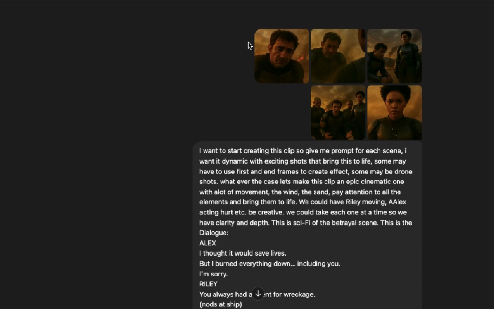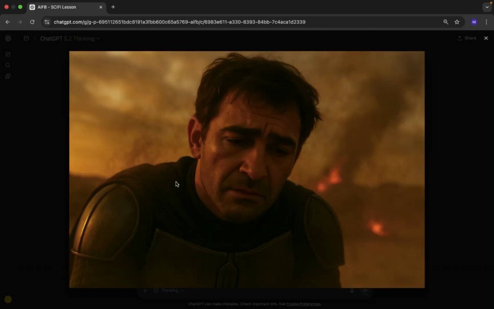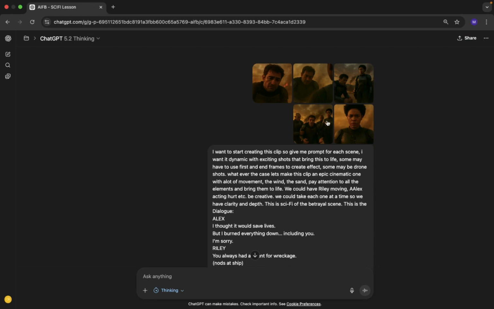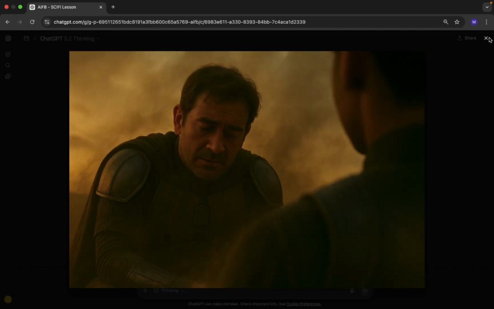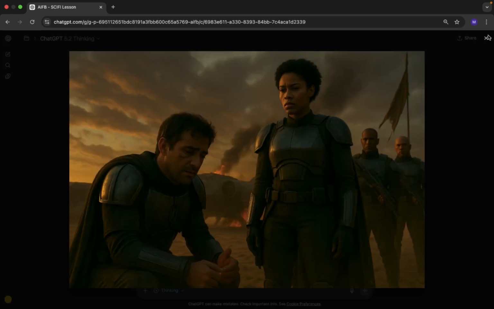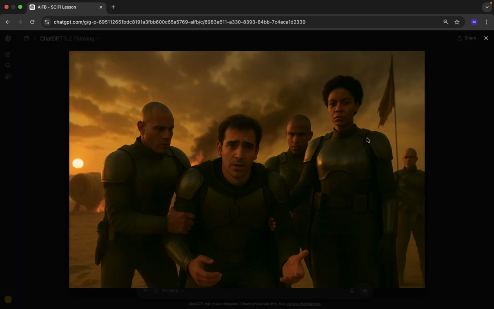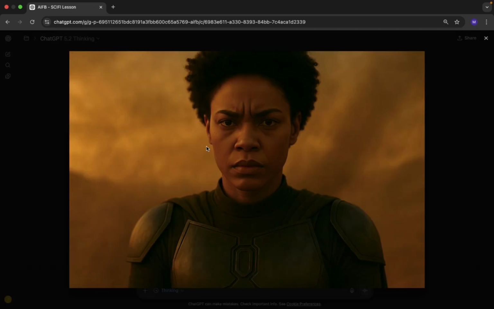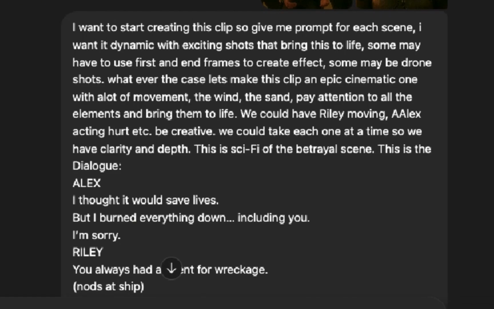The first thing I'll do is upload all the stills into ChatGPT or an AI tool. So I have the 5 stills here, all uploaded into ChatGPT and ready for a prompt. The next thing I do is prompt ChatGPT, but I'm not very specific at this point because I want ChatGPT to contextualize the images and have enough wiggle room to be creative.